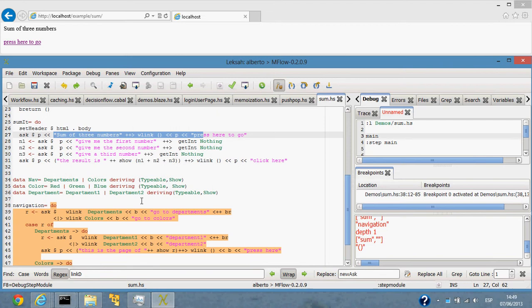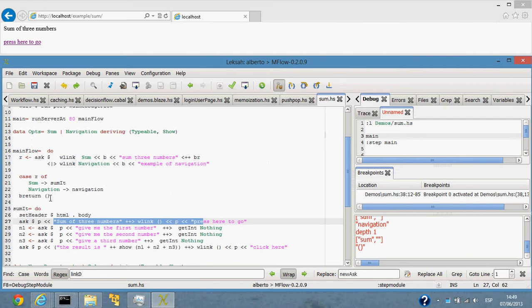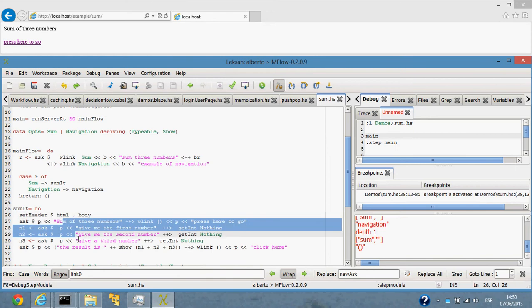What happened is that MFlow backtracked the code execution until the main menu, the main flow, chose this option, sum, and entered here, because this is the execution for this option. And this is the first line. This is just an envelope of HTML and body tags for the rest of the flow.